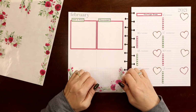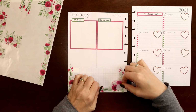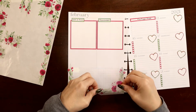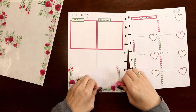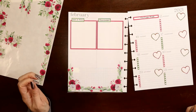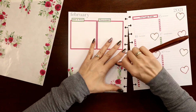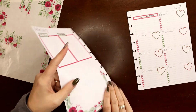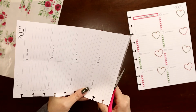So the question is, do I snug it right into the corner and punch it, or do I come out a little bit so I don't have to mess with punching it? I think I might come out a little bit so I don't have to mess with punching it, just to see. Normally I would definitely snug it right into the corner and have to punch it. So it'll be interesting to see if not doing that bothers me. I wish I had snugged it in just a little bit more, but that's okay. And it does have just a little bit of clear edge that I need to trim off.